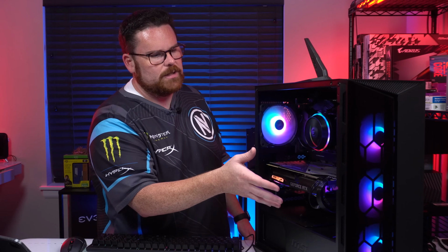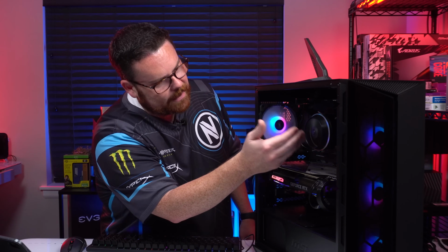So if you wanted to upgrade this to, say, a 3070 at some point in time, you could easily do that. So opening up here, if you just want to replace the 2070 Super with a 3070, really easy. In terms of upgrading RAM, again, pretty standard layout. The short of it is there's no big tricks in here; this is a case where you could easily replace parts. A lot of times I'll work with individuals who say, hey, I have this pre-built, but I want to upgrade it to a 3700 or to a 4000 series. This case and these components are going to allow you to do that versus using another system.